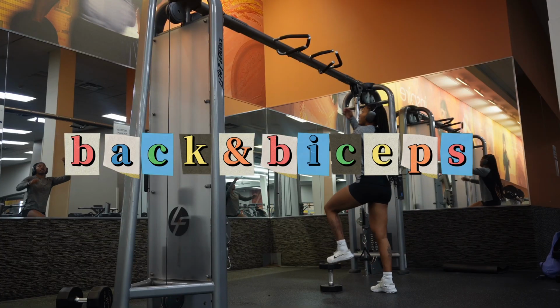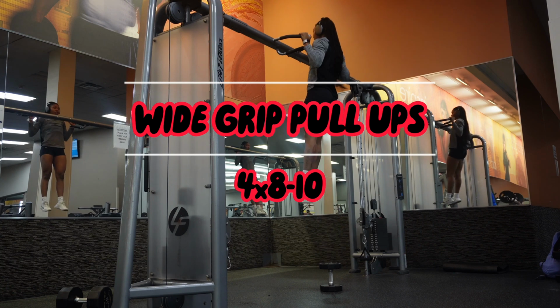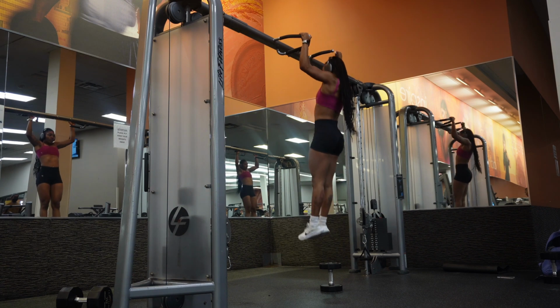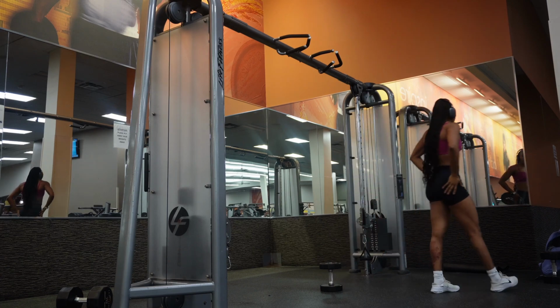Let's get right into day 1, which is back and bicep. So I do start out with dynamic stretching. If you want me to show that next time, I can. For back and bis, starting out with wide grip pull-ups, 4 sets of 8 to 10 reps. Pull-ups are literally my favorite exercise, so I do them on every upper body day. I love starting with pull-ups because they work the back and biceps, so it's like a 2-for-1.